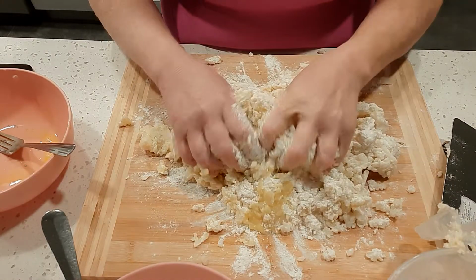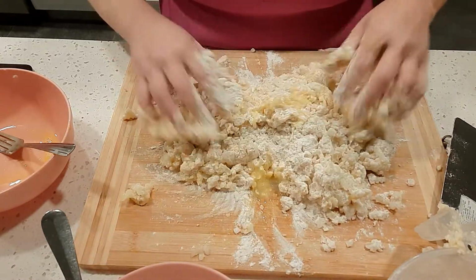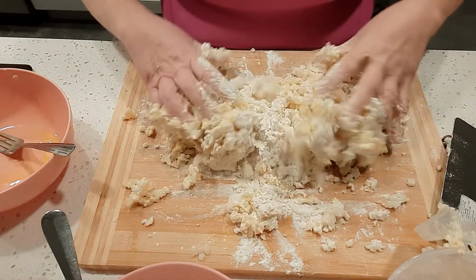I actually spread them out on a tray, put them in the freezer, and after about an hour and a half they were frozen. I put them in a plastic bag.